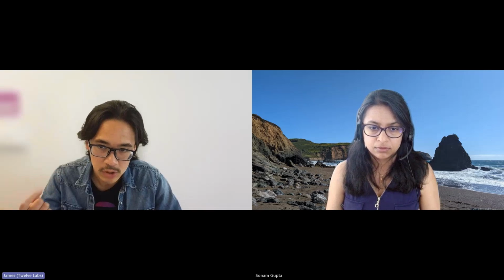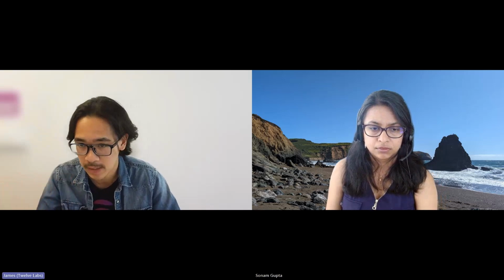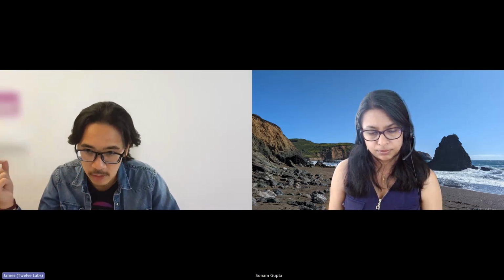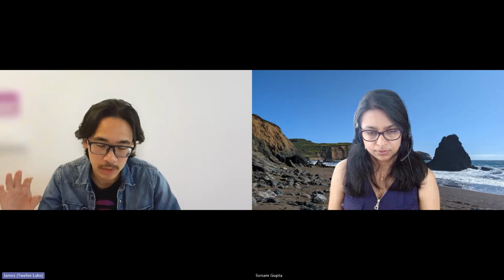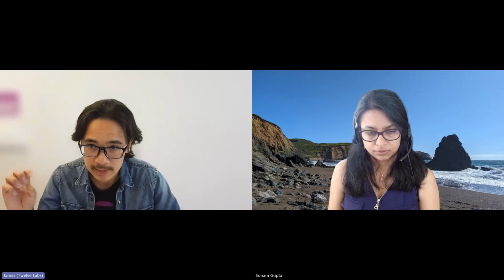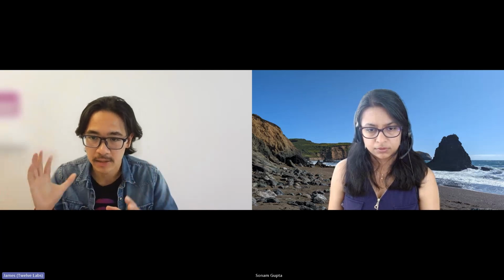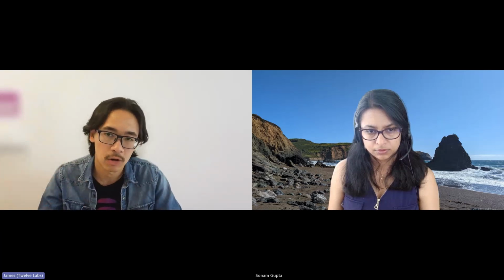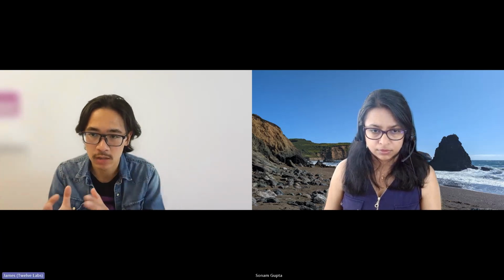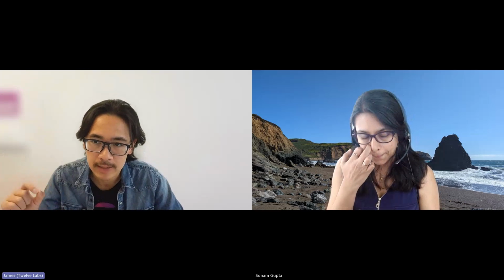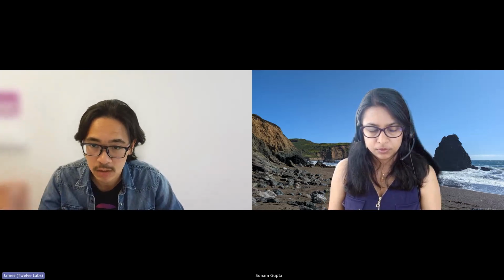The second component is an audio expert that can process all the auditory information to capture both the verbal and non-verbal audio signals related to the video. Like if someone's speaking, if there's a siren, or music going on, this audio expert is able to capture all those elements. And then the final component is what we call a gated fusion module that assesses the contribution of both the visual expert and the audio expert and merges them together into a single unified multimodal representation of the video. So that's how it works.